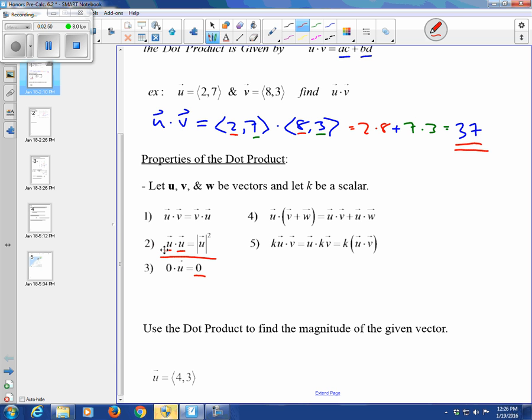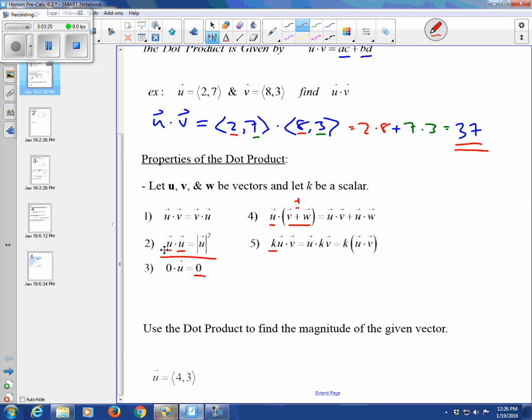We say that if we're taking the dot product of a vector u and the sum of two vectors, we can basically distribute the dot product through the addition. So we are really saying we can distribute dot products through addition or subtraction here. What we'd say is the dot product of u and v plus w is equal to the dot product of u and v plus the dot product of u and w. But we can't say the same thing for scalar multiplication.